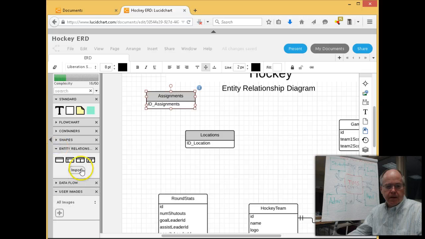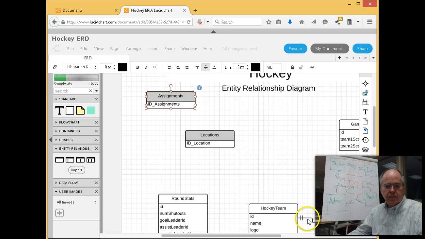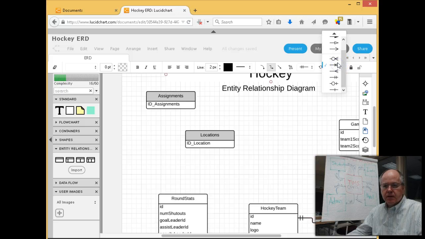I would have expected it here. No. Crow's feet or? I could always copy from here, but I was wanting to. Oh, there it is, up there. Oh, there we go.